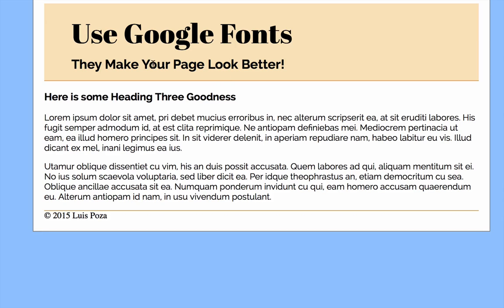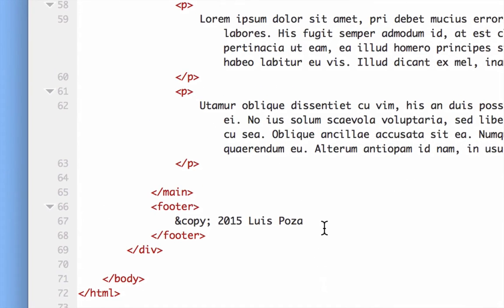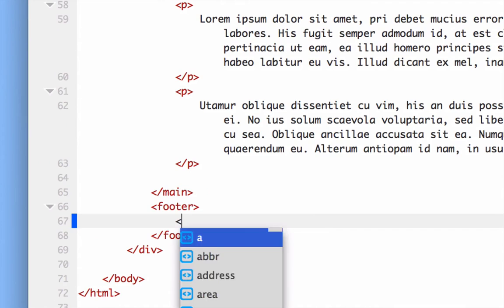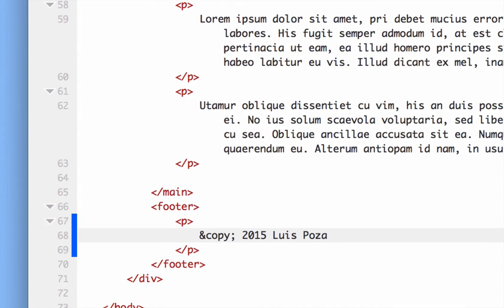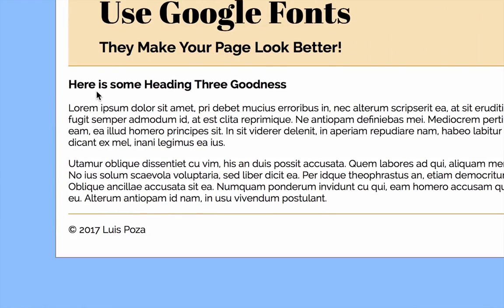Now already this is automatically 700, 700, and 300. You'll notice that this did not change, and that's probably because there is no p tag there. So that's a good way to check to see that you did things correctly. Let me fix that. Put a paragraph tag here, and then put my copyright notice in there. That's a little bit out of date. Let's make it 2017. Save it, and now everything should be correct. There we go. Now it's all Raleway there.